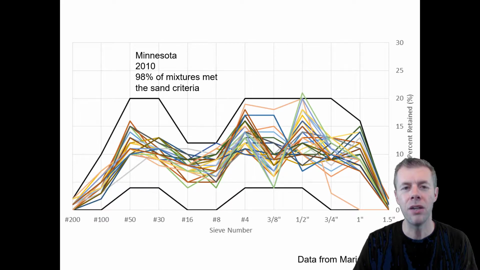By 2010, 98% of their concrete mixtures were meeting the tarantula curve. And they're doing this on their own through trial and error. Okay? Wouldn't it have been great, or isn't it great now that we have the tarantula curve that helps us know what might happen to you when we start to go outside these boundaries?